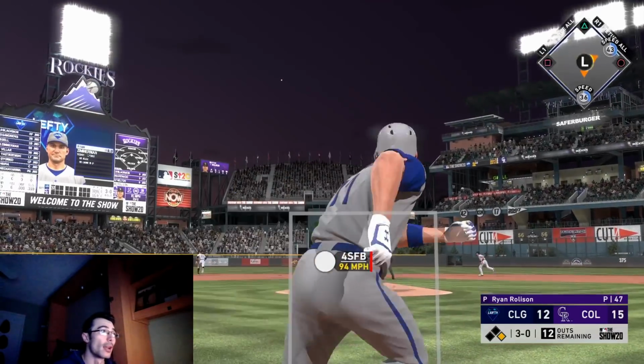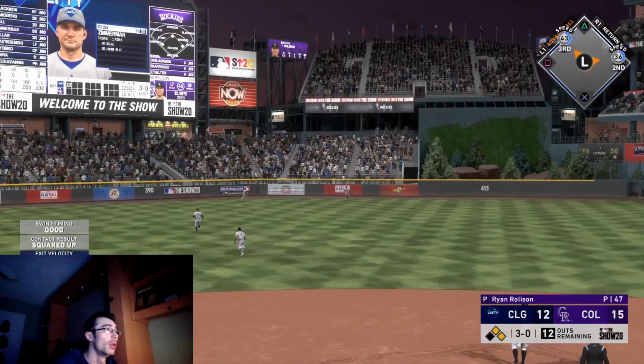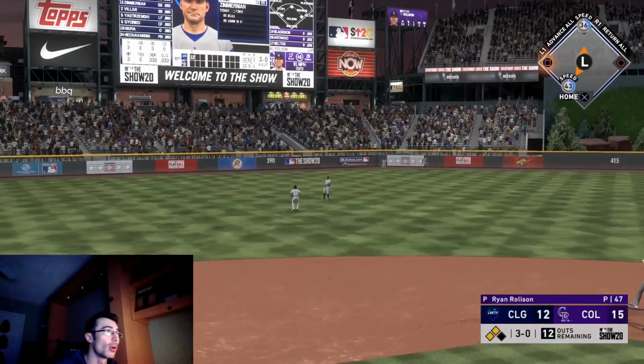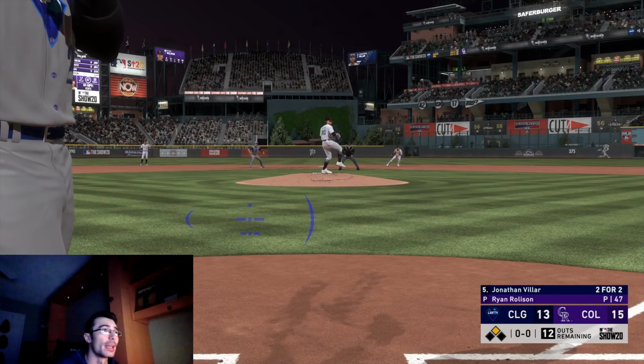So right here, I'm trying to avoid any double play at all costs. I'm hitting the ball pretty well. We have 12 runs with 12 outs remaining, so we've been able to score 12 runs here, now 13 runs, with only recording 8 outs.